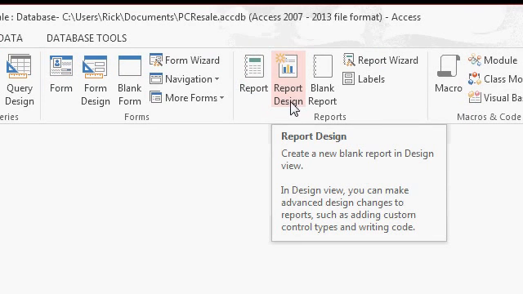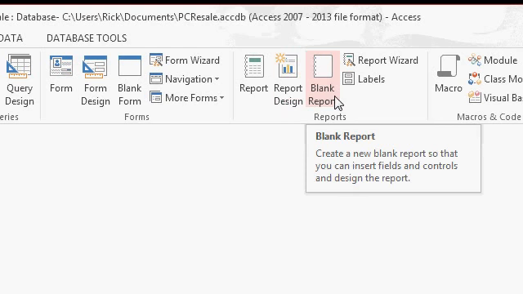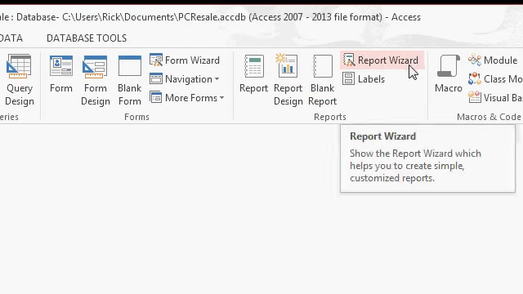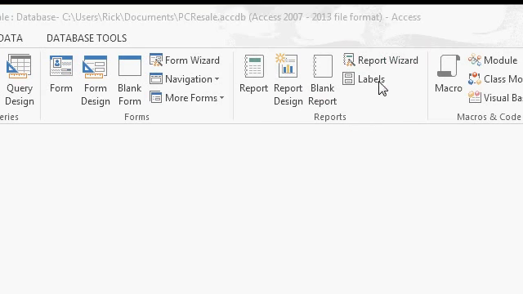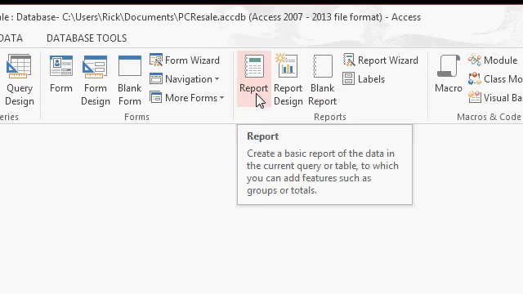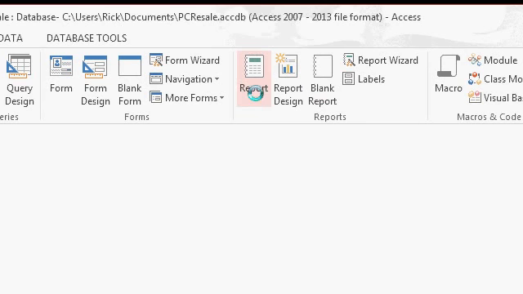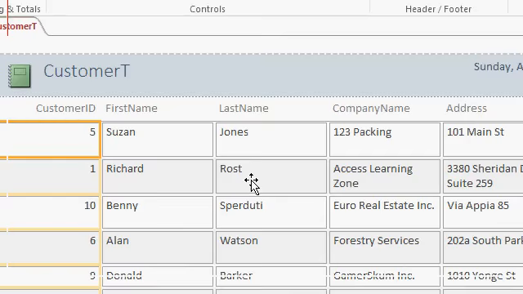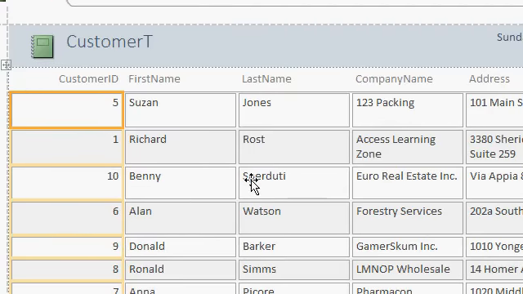We're going to talk more about report design in future classes. Blank report sets up the report for you and then lets you go ahead and put the fields where you want in layout mode. We have the Report Wizard, which will ask you a few questions and then set the report up for you. I actually kind of like the Report Wizard. Then we have labels for making mailing labels and such. We'll walk through the label maker in a few minutes. Let's start with the simple report builder right here. Just click on that, and after a second, Access puts together a real simple report for you.